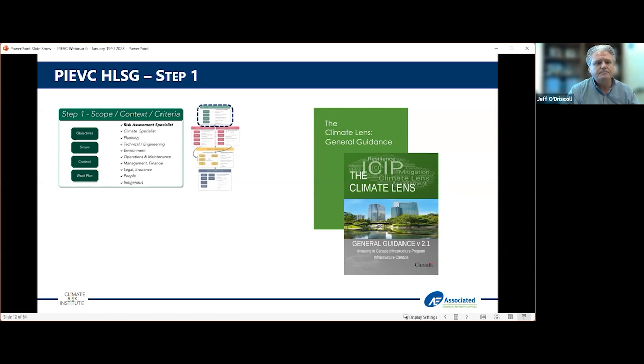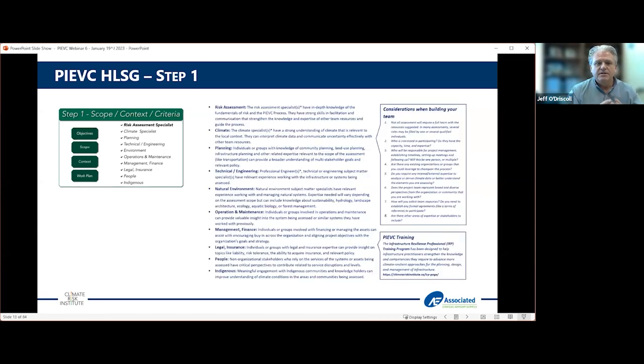Next slide. Some of the things the product does is not only have the process, but it will help you decide what kind of team you need to put together to do an assessment: what sort of technical needs, administration needs, and stakeholder input. So there's guidance on how to build your assessment team. Smaller assessments might require smaller teams. Larger assessments might require larger teams and more specialty. Depending on the rigor, you might want to have professional engineers assigned. It depends on your application. Next slide.